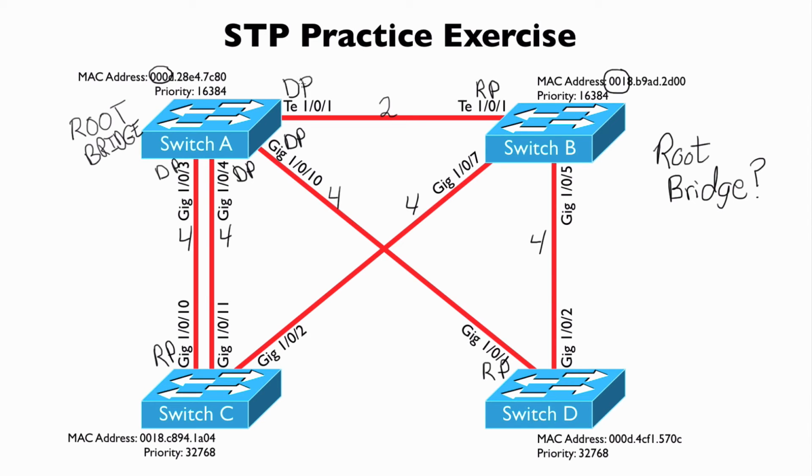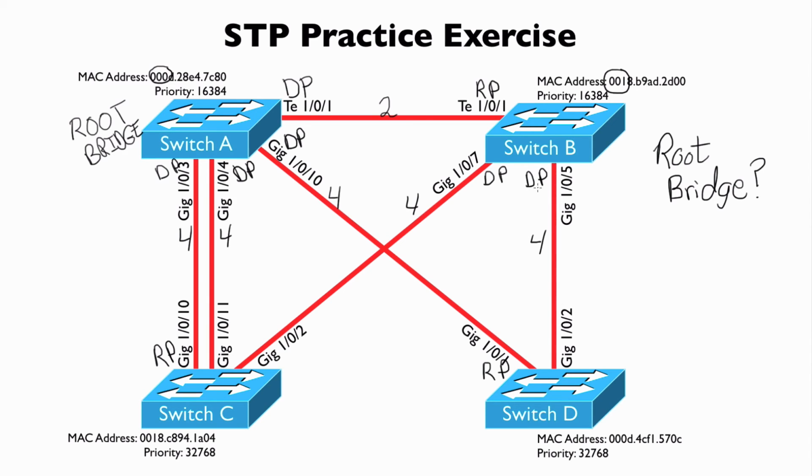But what about our other links? We've got this link between switch C and switch B. Who's designated on that link? Well, switch B only has a cost of 2 to get over to the root. Switch C has a cost of 4 to get up to the root. So which end of this link is going to be closest to the root? It's the one on switch B. This is going to be our designated port on that link. What about this link going from D to B? Same logic. B is only a cost of 2 away from the root. D is a cost of 4 from the root. So the switch B side, that's closest, that's going to be our designated port.